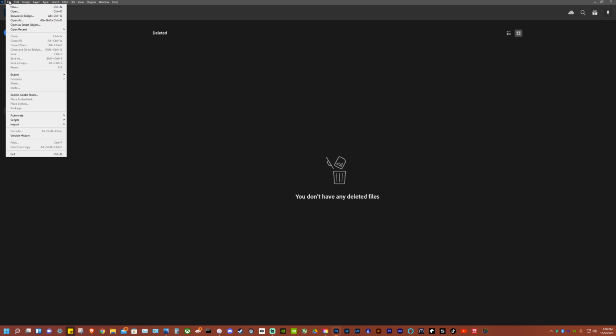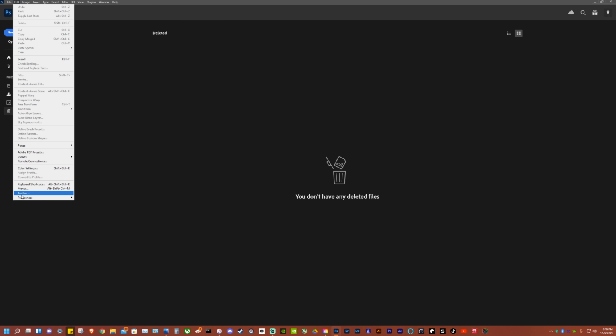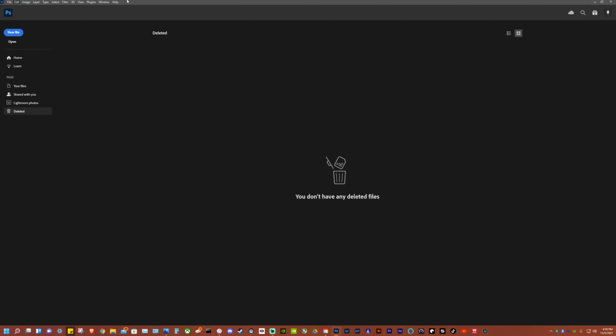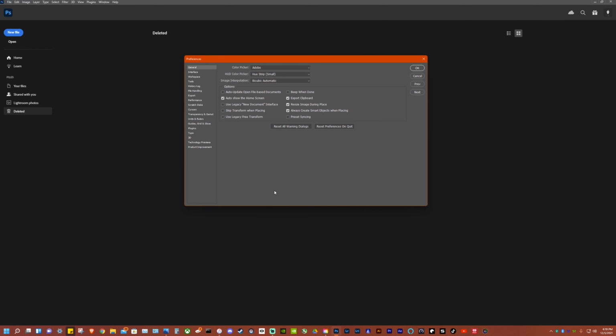So what you want to do when you first come in here is you want to go to Edit and go to Preferences, General, and we will go down through all of these settings that I use and whatnot. So color picker, Adobe. I always keep it to Adobe. Hue, I keep it to small. Image, I always leave it to this one. And I can't tell you or explain to you why I do it this way. This is just what I've found from other people and my personal preference. And my quality always comes out good, in my opinion. So you can tweak it to however it fits you, so it's up to you.